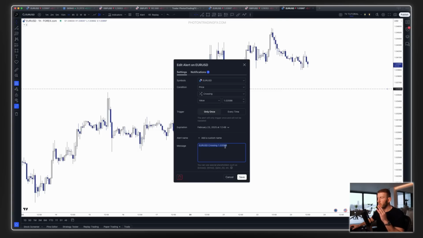So what I would do here is, if you download the TradingView app to your mobile, let's say you're out and about and you want to monitor markets, and you might have set a number of alerts, and then it just goes off on your phone, "$1 alert." You might not necessarily know what that was for. So if you put in there that it's crossed a certain key level that you're interested in, say the previous day's high, or maybe it's hit one of your profit target levels, you can write that, and then you'll know straight away why that alert has gone off.